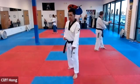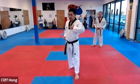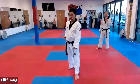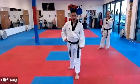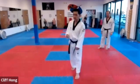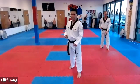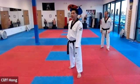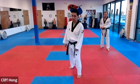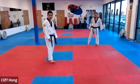So from here, as you see, as I'm looking at the camera, my body's angled. If I turn it and square off here, I'm going to fall to my left a little bit. So I'm trying to adjust my angle so that I don't fall. I'm balanced. Okay, so go ahead and work on those walking stances within the Poomsaes for just a little bit.